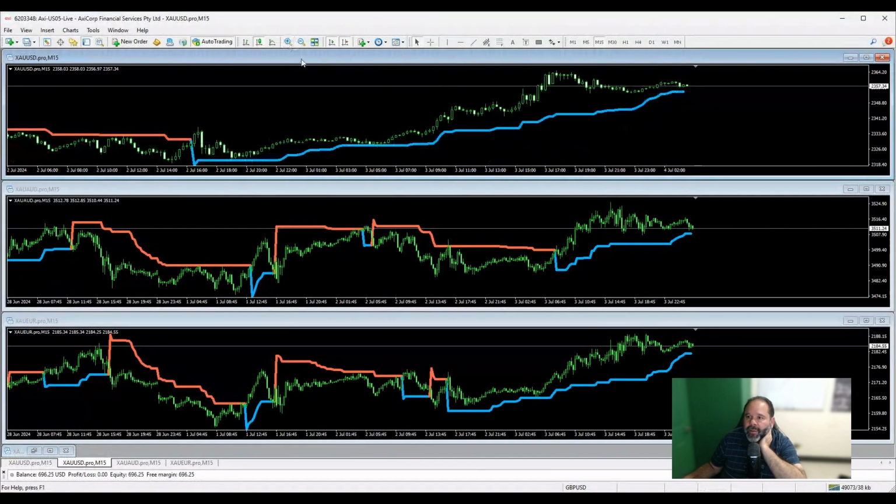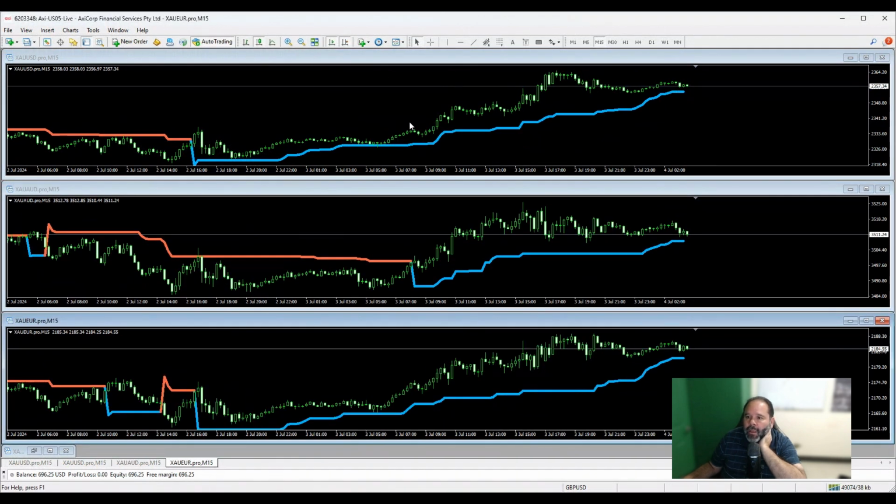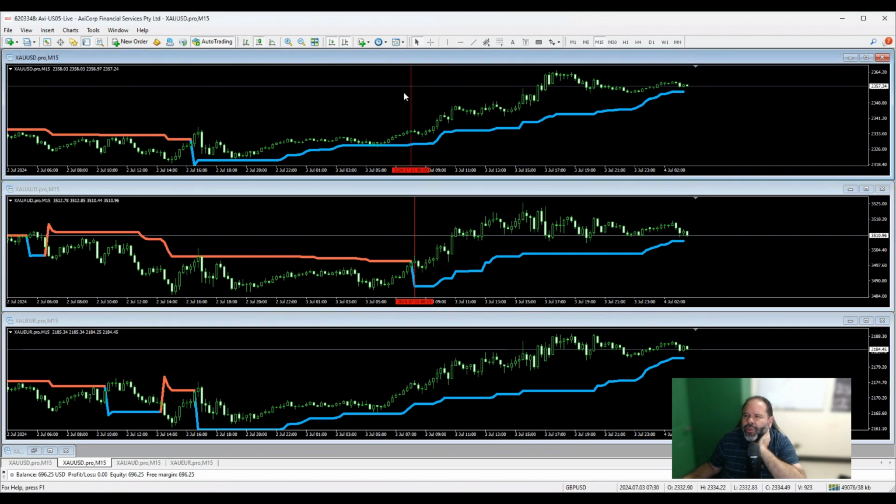Let me make this a little bit bigger, and this is the 15-minute time frame. The last cross was here on July 3rd at 8:15. So let's put a line here, July 3rd at 8:15, and July 3rd at 8:15. So on the three pairs, the line is at July 3rd, 8:15. So you see again, any trade that you took as a buy when they were correlated, you made money. You made money, simple as that.